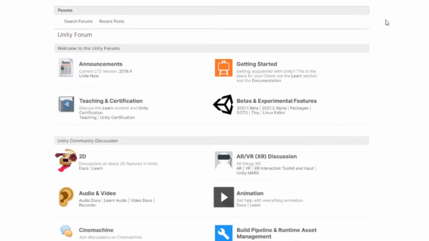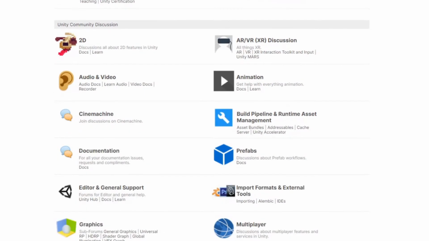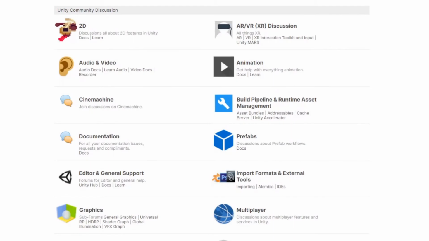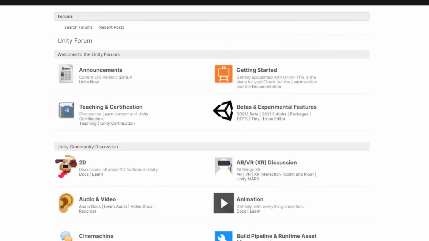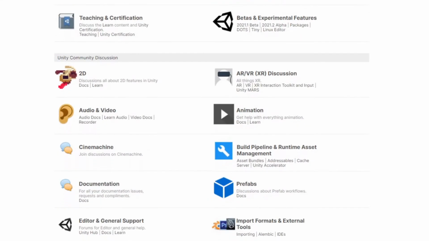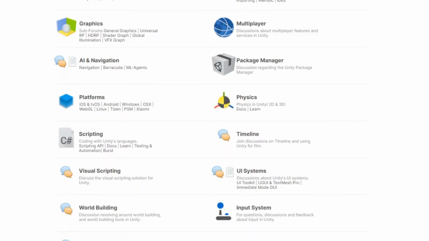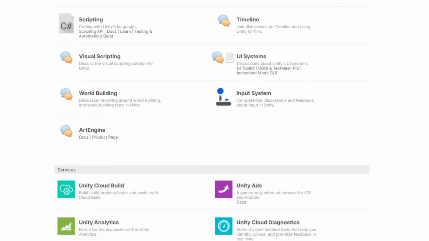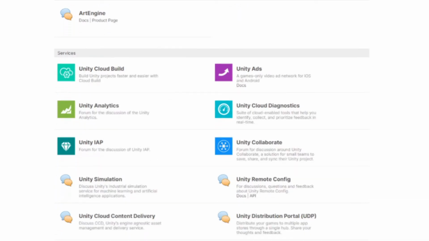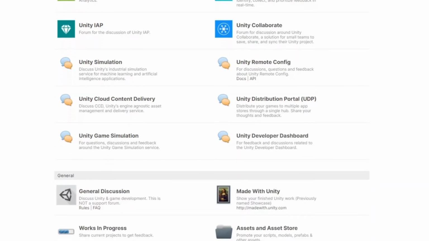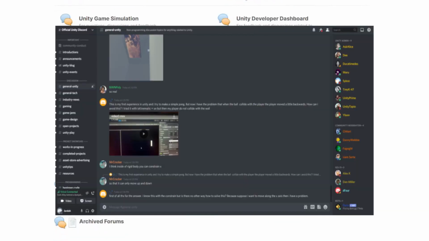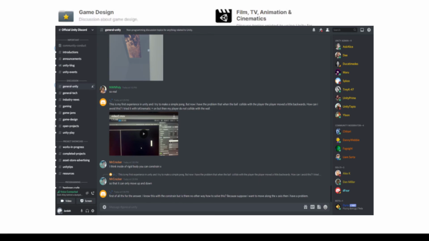Unity has a community behind it, with many people showing off their projects online, asking questions, and having discussions about all things Unity. Because of the large community, it is easy to find tutorials or answers to questions you may have during development of your own game, which allows you to teach yourself how to do almost anything within Unity. There is also an official Unity Discord channel where you can hop into a voice chat with people who are working on their own projects or may be more knowledgeable about certain things.